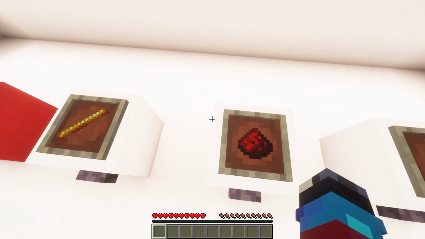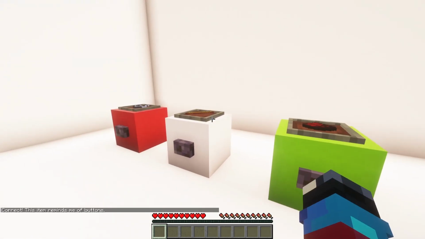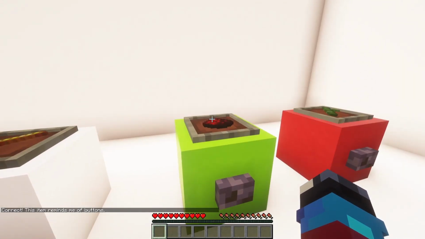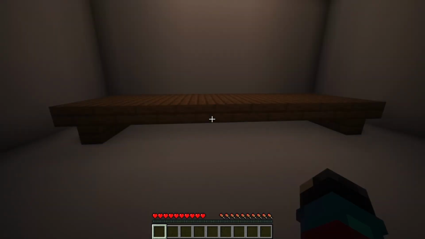I'm at a complete loss on this one. I can't really come up with many differences. Only one that's not... I don't know anymore. This item reminds me of buttons. Yeah, because buttons, power, redstone. Okay. Cool. Thank you. I love you, map creator. You're making me not frustrated at all.